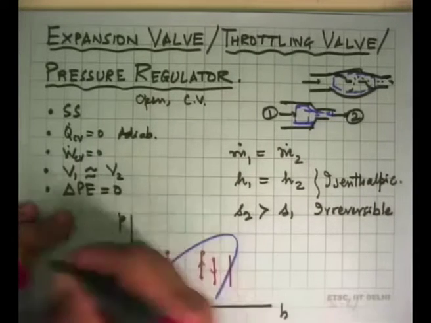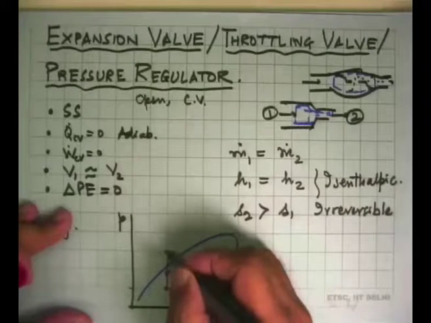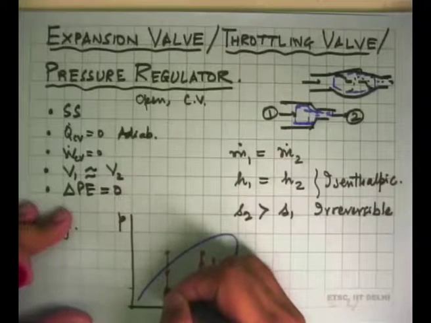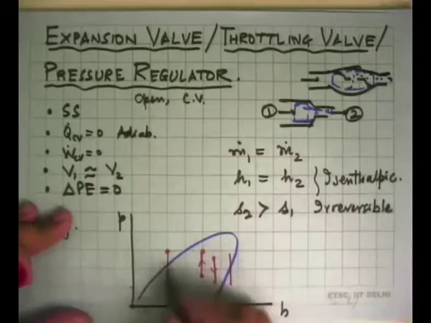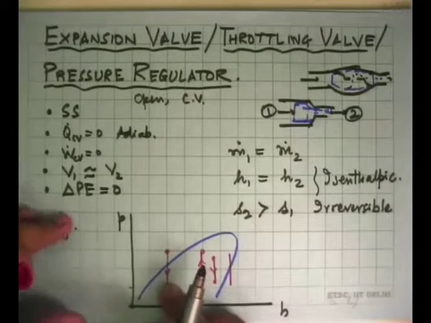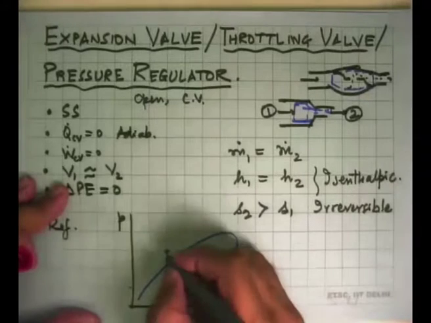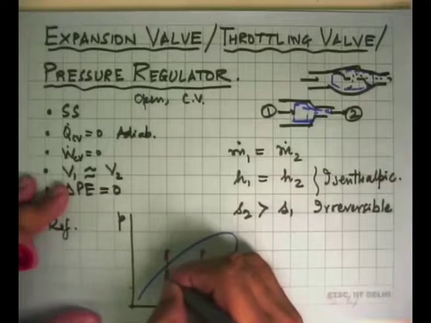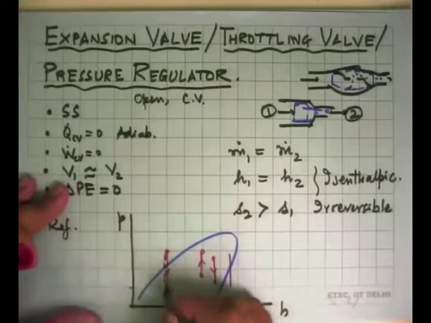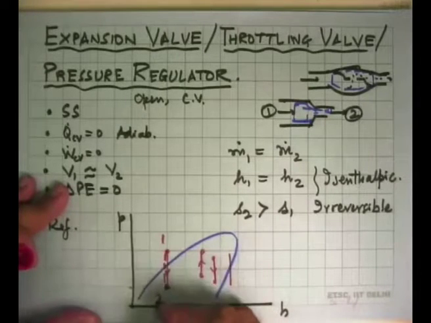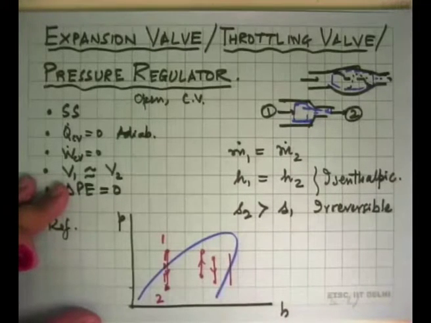The second option we just learned, why not put a nozzle? We can accelerate it, it's an isentropic process, but the trouble is that by the time you drop the pressure, the velocities are so high, it becomes difficult to manage the machine. So the next easiest thing one does is to just throttle it. And throttling is an irreversible process. We don't know exactly what happens in the intermediate states, but it brings us from there to there.